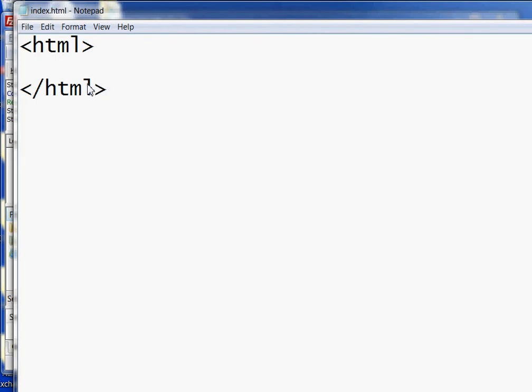Then I'll save it, and I'll need to copy it back over again. I made a change to it, so let me move it back over.